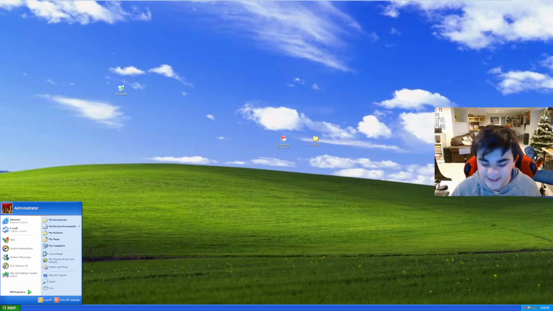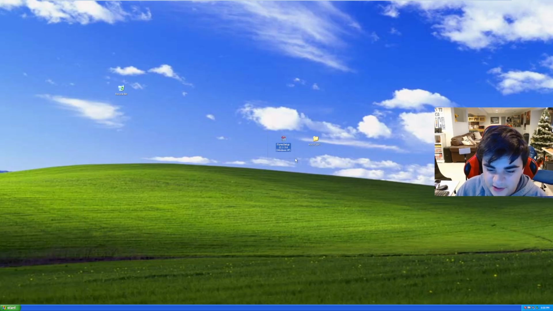Okay, so you are going to need 3 things. First of all, you are going to need the iTunes version of your choice. You will want the latest for Windows XP. So in this case, it's 12.1.3.6. Now note this is a 32-bit version, but there is also a 64-bit version I will have linked, which works with 64-bit versions of Windows Vista.